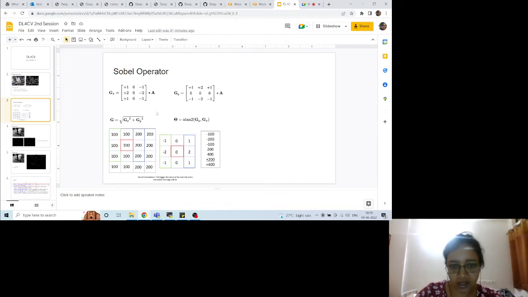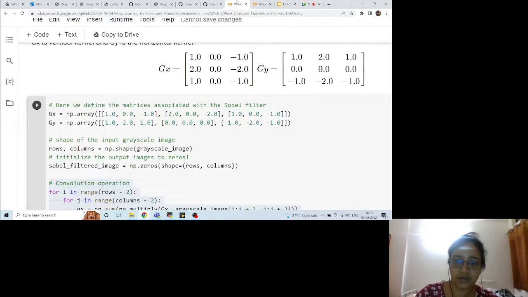To clarify your doubt, sorry, it was my bad. In this case, it was obtained after the convolution only. This GX and GY, they are the responses, as you are correct. But the operator, if you think about it, is this. This only is the part under the matrix. It's the filter. This filter is leading to the edge detection, right? Exactly. It's clear now. So that is how it's said here. They are calling the filter as GX and GY in this particular code.